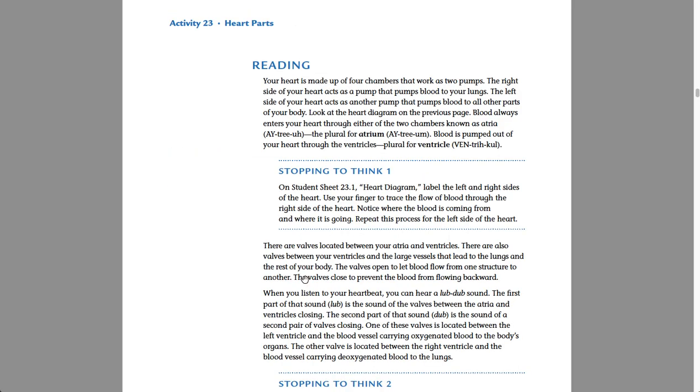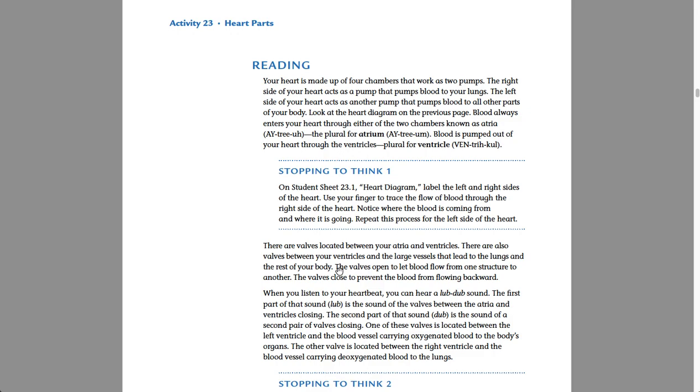There are valves located between your atria and ventricle. And by the way, when you get to these stop and think questions and you have to do the parts that they ask you to do, just go ahead and pause it and then come back. There are valves located between your atria and ventricles. There are also valves between your ventricles and the large vessels that lead to the lungs and the rest of your body. The valves open to let blood flow from one structure to another. The valves close to prevent the blood from flowing backwards.